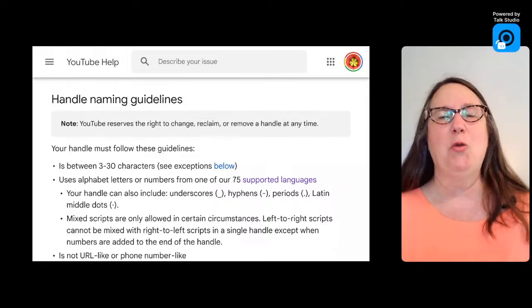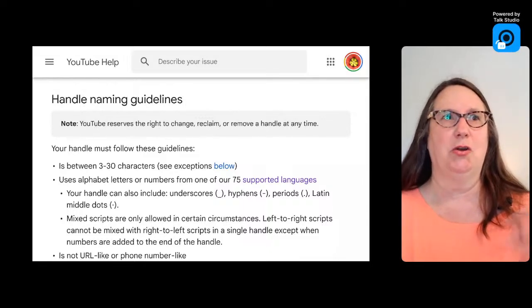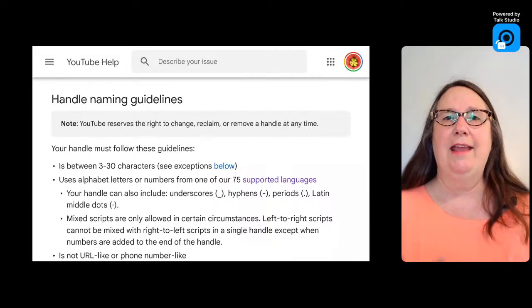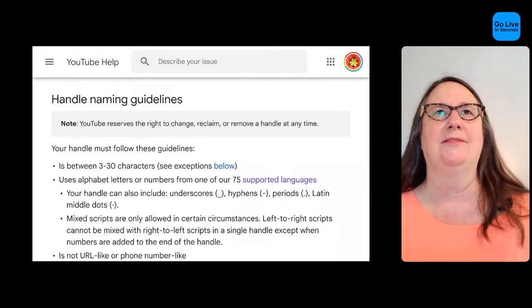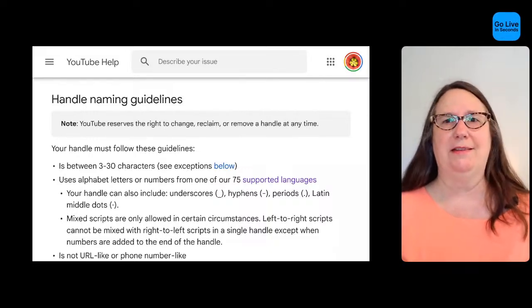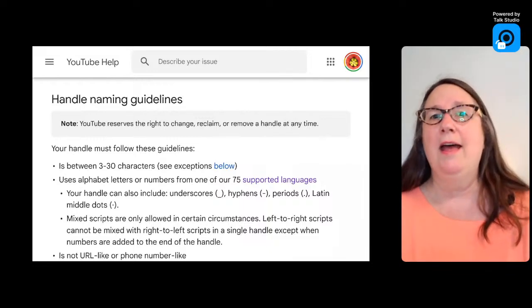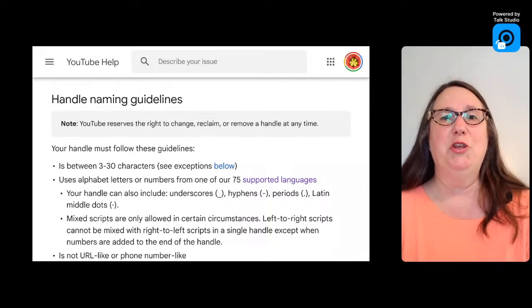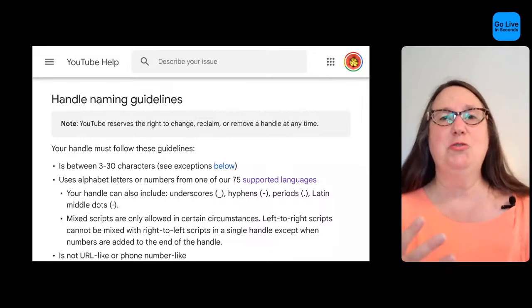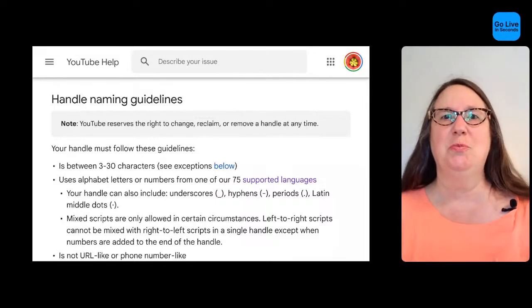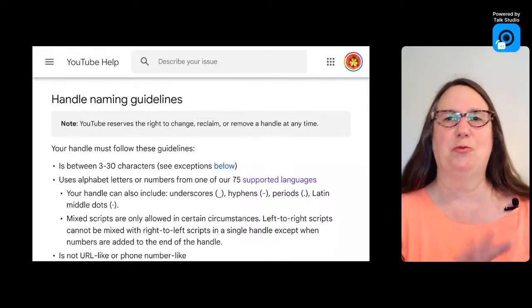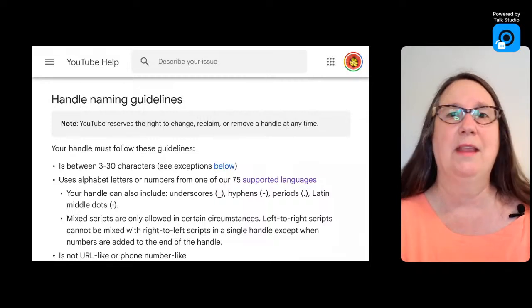So if you had your handle, your custom URL previously in, say, Japanese, then you can have your handle in Japanese as well. It may be reserved for you, and if you do change your handle, YouTube reserves the old handle for 14 days, so you can switch back.